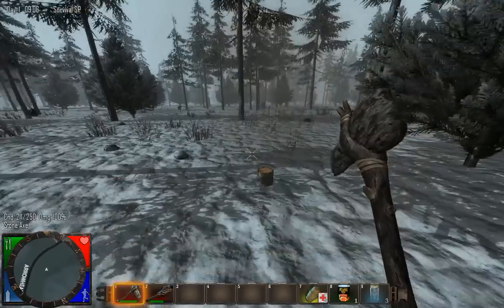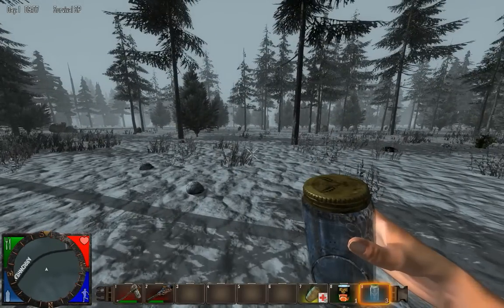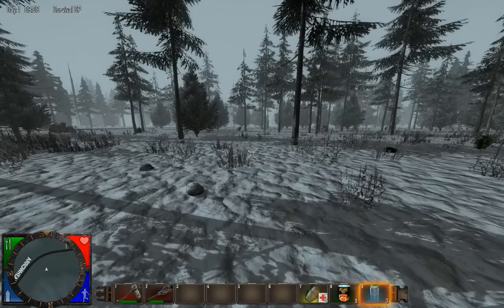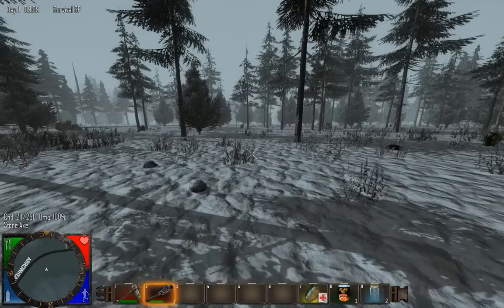You will notice that my food and thirst have not gone down very far here, but if in doing this they have, it's very simple to select the food or water, and you simply right-click on it to drink one. You'll see that I had a little bit of thirst and it's now back replenished.